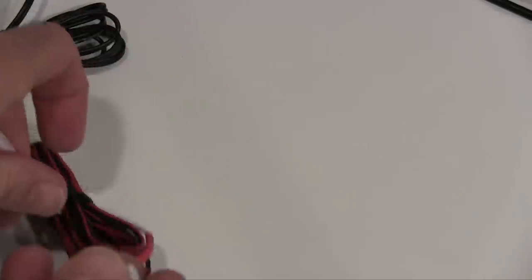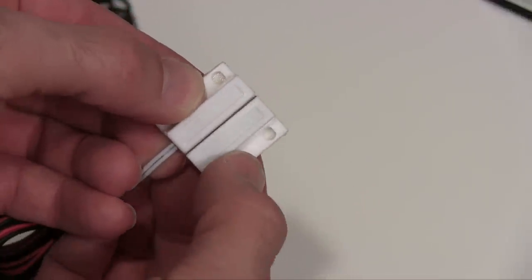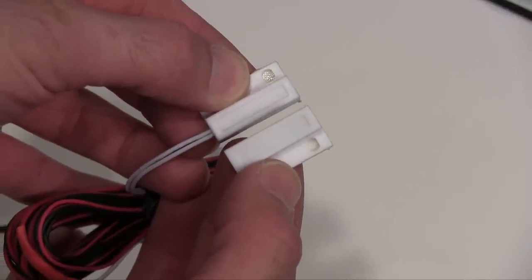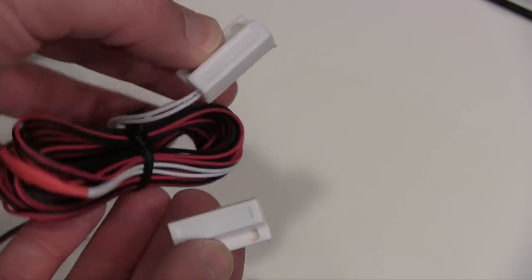You need to install this piece somewhere on your garage door opener. Now, this is a magnetic sensor and a magnet, and it communicates to the Paladin whether the door is open or closed. There's several places you can install this, so look on their website for different options. I installed mine on the chain and it worked out great. Here's how I did it.